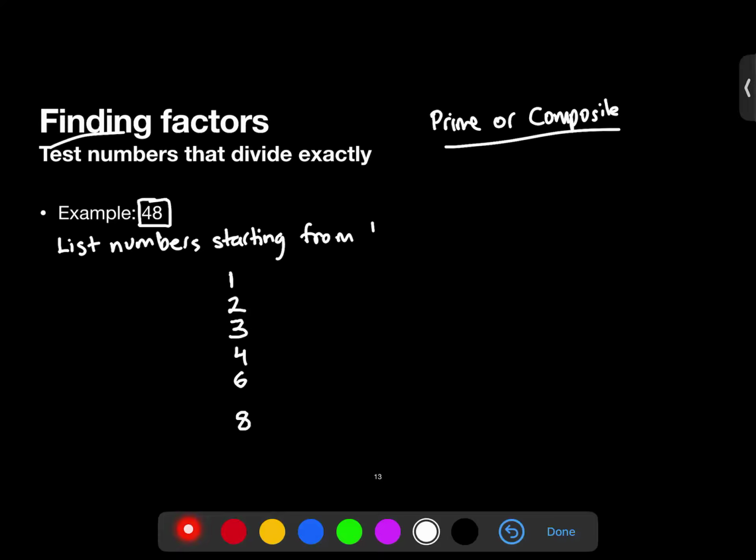Now, what you'll notice is not only is 8 a factor, it's also multiplied by 6 will give you 48. So that's the number that we want. So what this means is that 8 is the highest number we'll test. We won't test numbers higher than this. For example, we won't go to 9. We will not try 10 or 11, for example. So 8 is the highest that we will go.